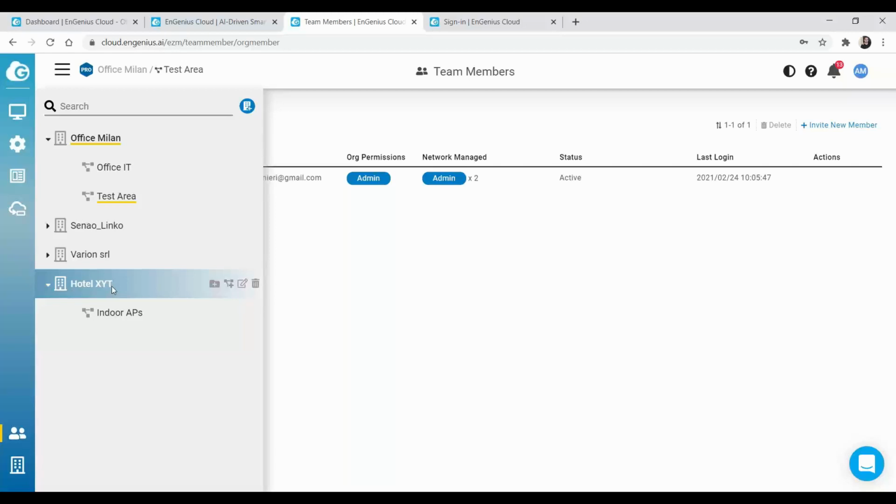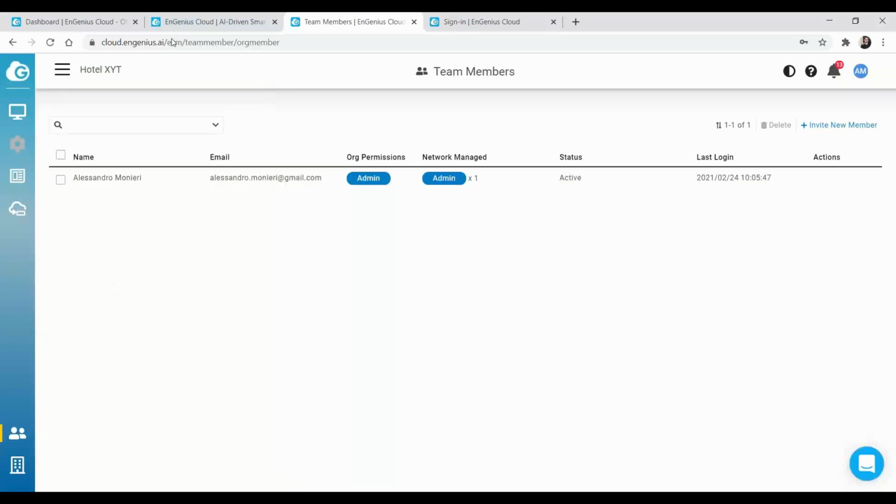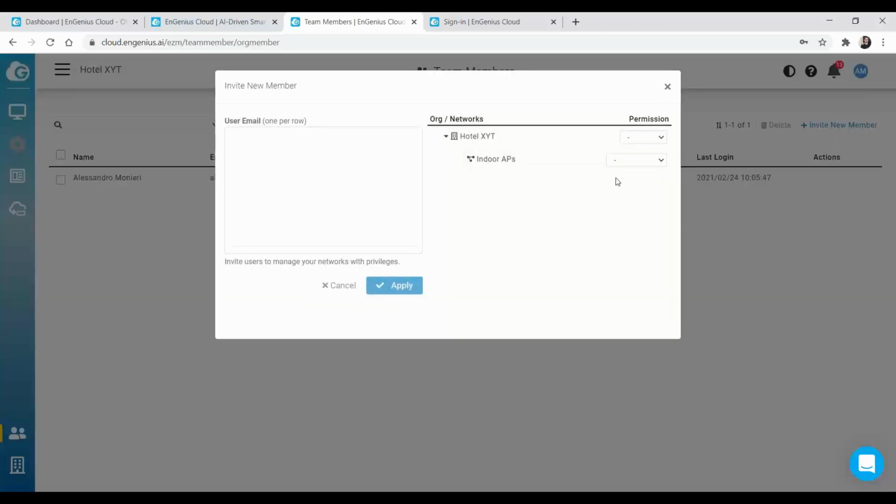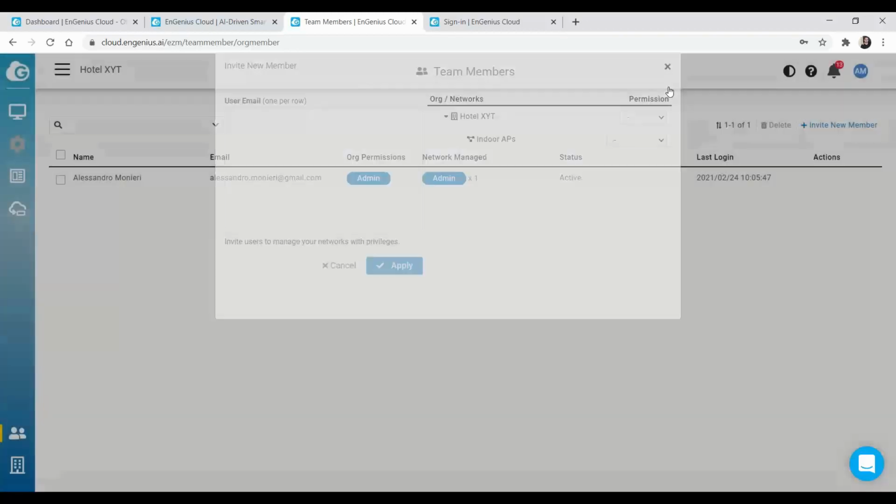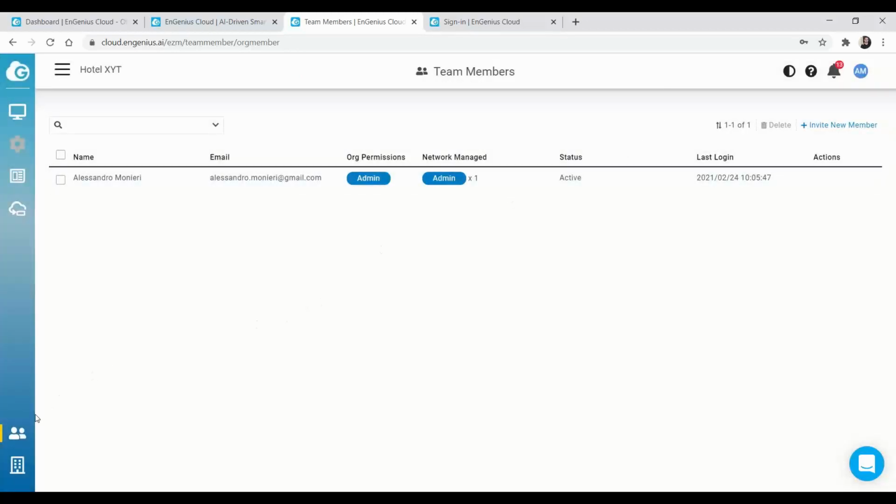In this case, Hotel XYT asks you the permission. So press Hotel XYT and you can invite for the permission here, okay? So you understand this menu, right? With the two people icon on the left below here.